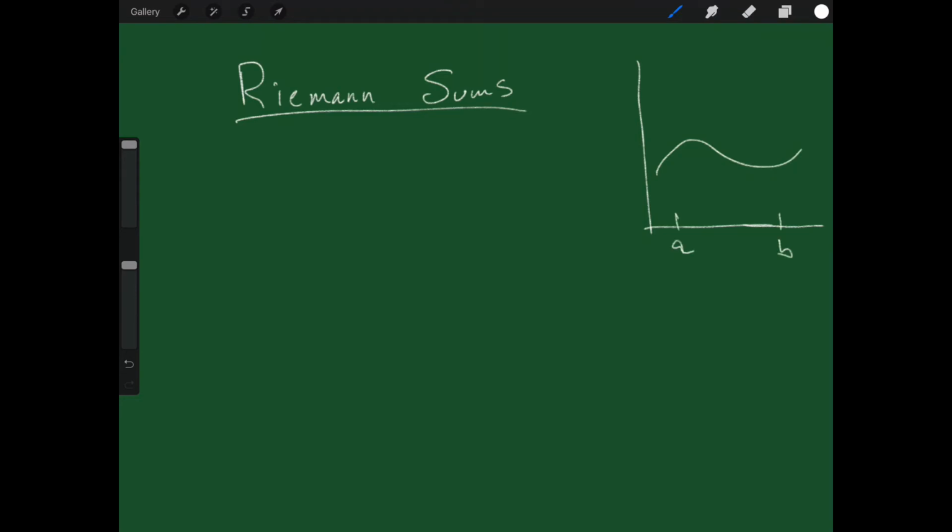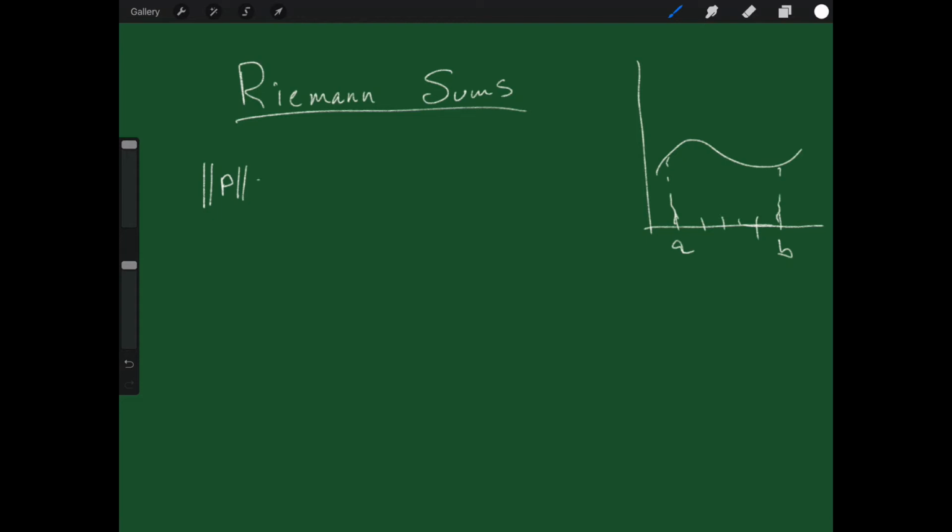The first thing we're going to do is break up the interval from A to B into some pieces. Now, they don't have to be equal pieces. The way that we looked at it in our last lecture, they were always equal pieces, and I called those pieces delta x. The width of each piece was delta x. It could be any width. So the first thing we're going to do is partition this into some pieces, and then I'm going to define something that I'm going to call the norm of P, or the norm of this partition.